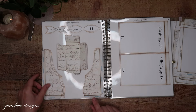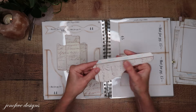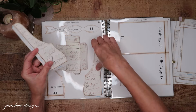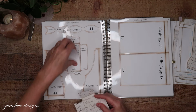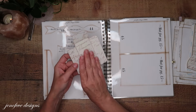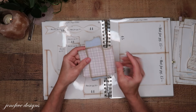These 2 pockets, I have cut them out, I have inked them, scored them, and did the same thing with the mitering of the corners. They don't overlap. So I've got both of those prepped and ready. And then this one, this little, what's it called? Small policy. I have cut it out, I have scored it, and inked it up, except we're going to be using this side. I already matted it.